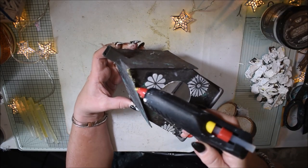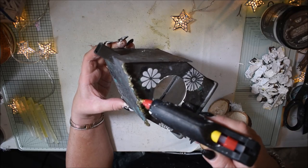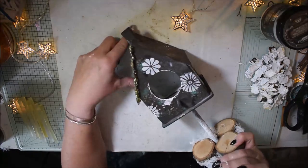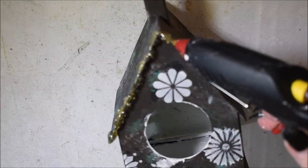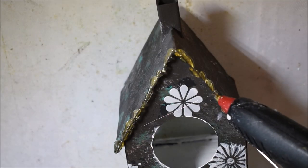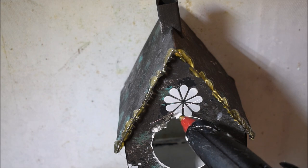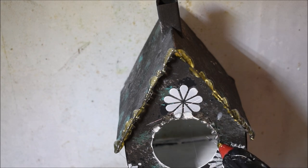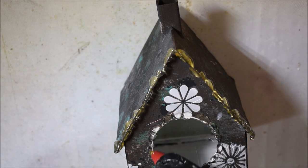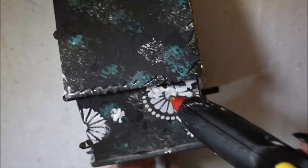Now I'm adding hot glue. I want the edges of this house to be a little bit bulky and icy, so I start using my glue gun. You see me adding it and leaving it to dry. You can do this with the glue gun later on in your project, but I did it here. I don't really have a reason — it just feels right. When I start a project I don't always know where I'll end up.